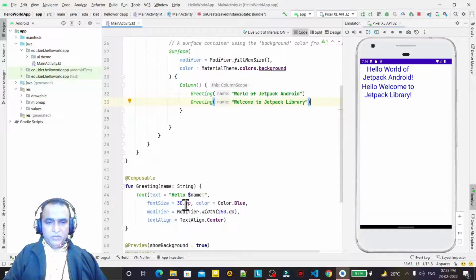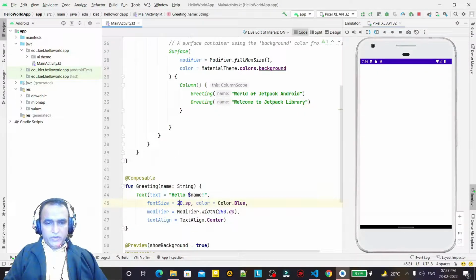So if I reduce the size and say the size is 20, I save this. I think I also have to change the text.